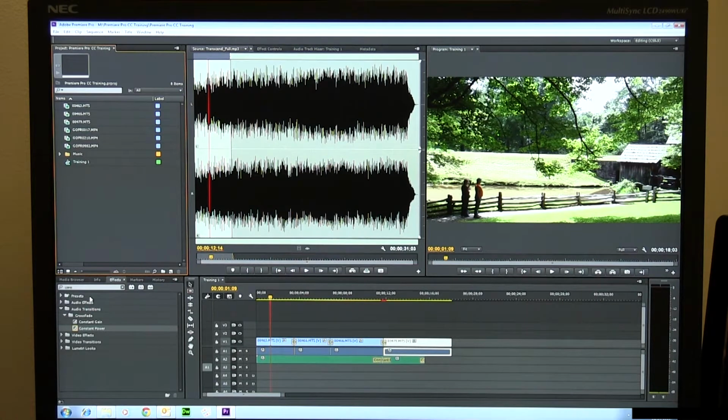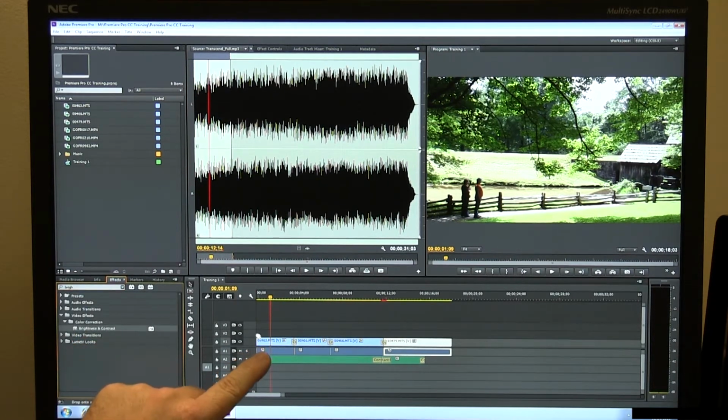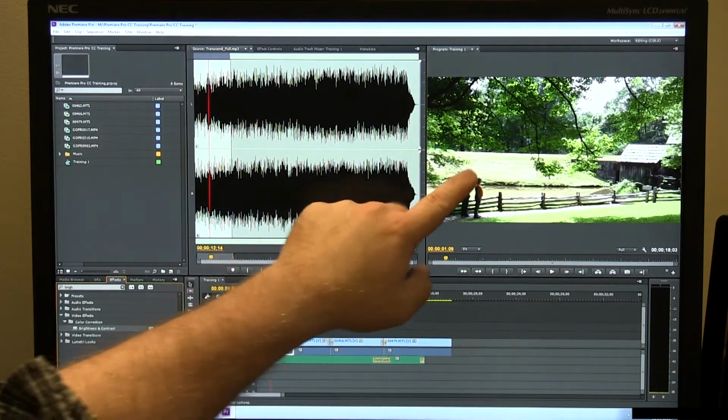This is going to be just very basic, super basic color grading 101. I would say that 90% of what I do, I use brightness contrast and an effect called fast color corrector. So I'm going to go over here and I'm going to go where I have the effects here. I'm going to put BRIGH, that's for brightness contrast. I'm going to pull it onto this piece of video where I'm reviewing right now, right?